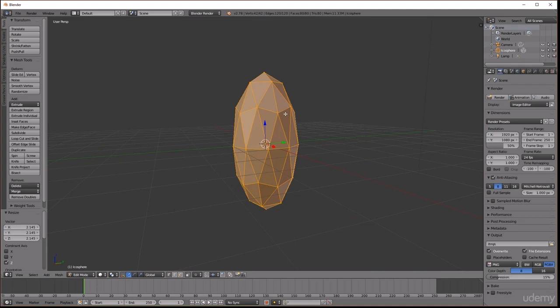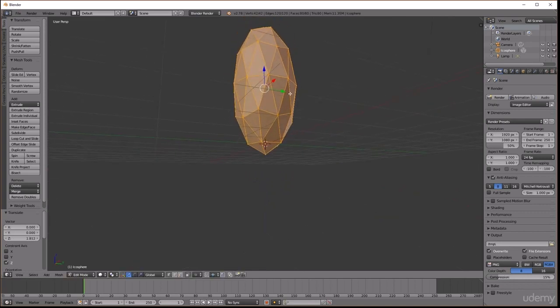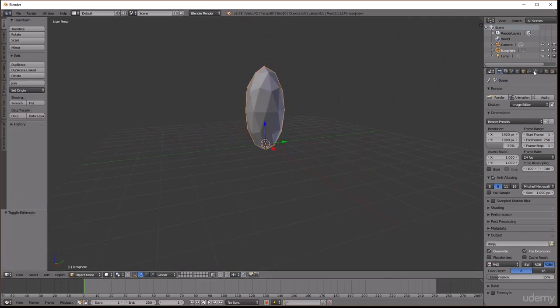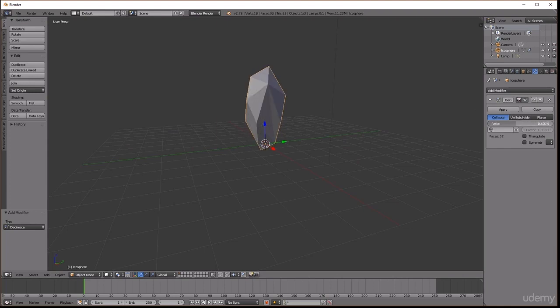And then if we move our rock up a bit like that, and then if we go back into object mode and let's add our decimate modifier again, and let's do something like this.